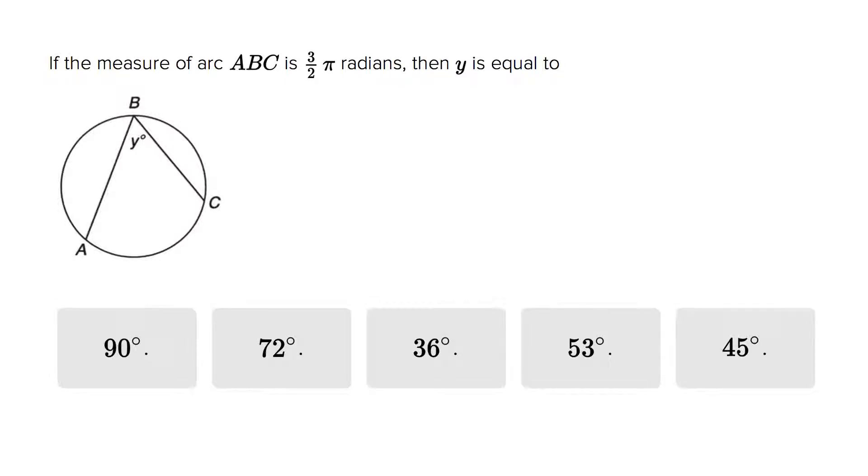This is the real Tom Rose, and this is a really interesting problem. You have an angle inscribed in a circle, and you're given a measure of the arc that you're dealing with. Make sure you're understanding the right arc - they're giving you the measure of arc ABC, and that's 3.5π radians.